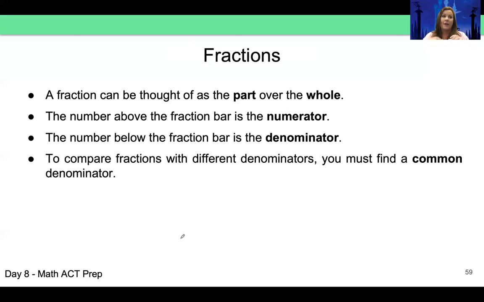And the reason why, if I had 2 pizzas sitting here and one was cut into 6 slices and one was cut into 8, if I said pick a slice of pizza, you would all gravitate towards the one that's cut into 6 slices. Why? Because those pieces are bigger than the one cut into 8 slices. So you can't compare them. If I was to say, oh, they're both a piece, they're the same size, you'd go, no, they're not, Miss Edwards. These are bigger over here. That's why they have to have a common denominator.